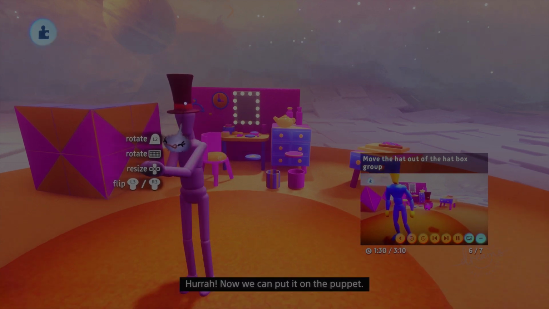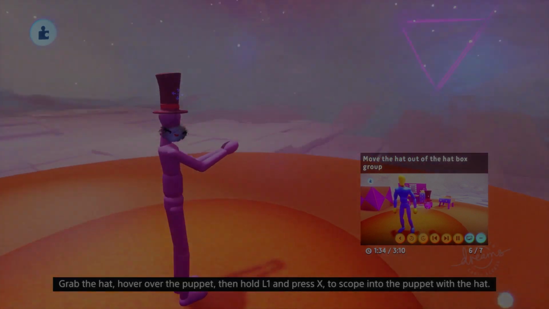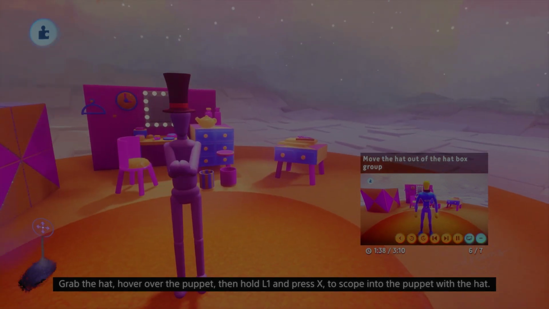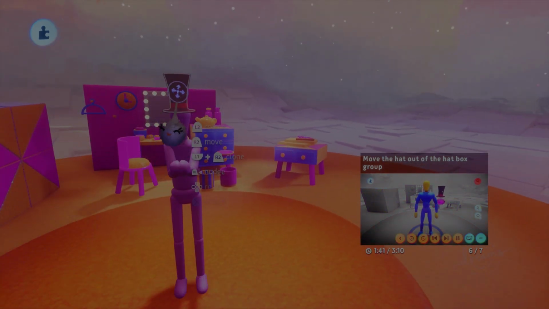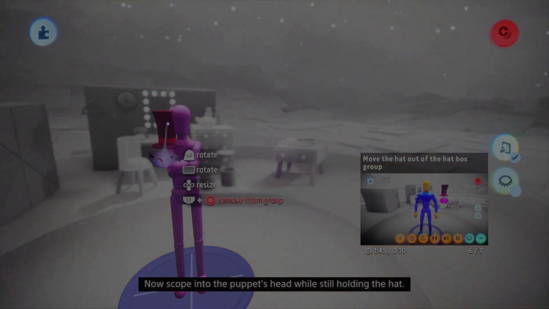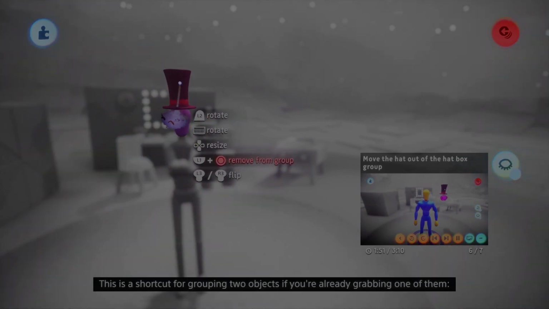Hurrah! Now we can put it on the puppet. Grab the hat, hover over the puppet, then hold L1 and press X to scope into the puppet with the hat. Now scope into the puppet's head while still holding the hat. This is a shortcut for grouping two objects if you're already grabbing one of them.